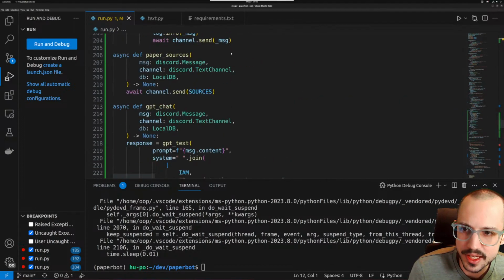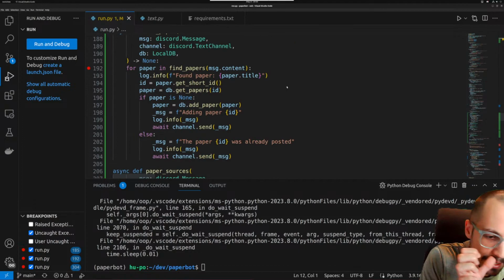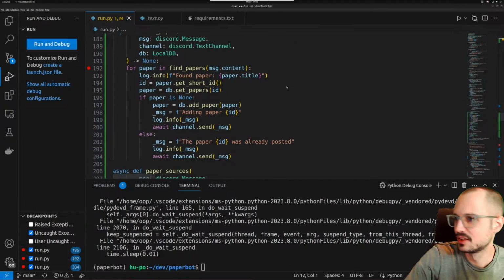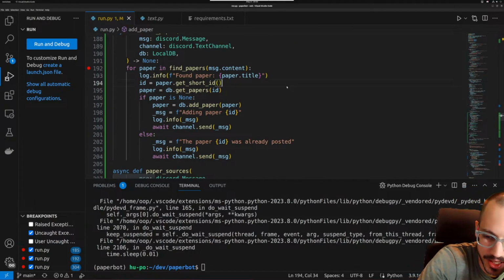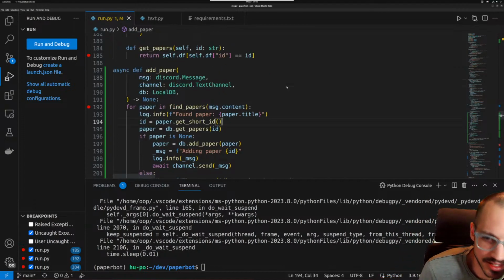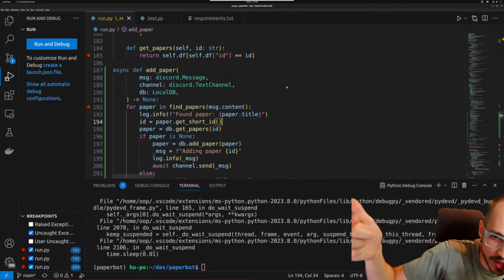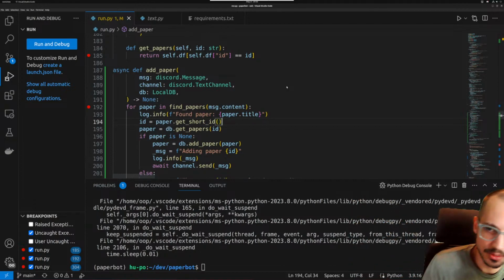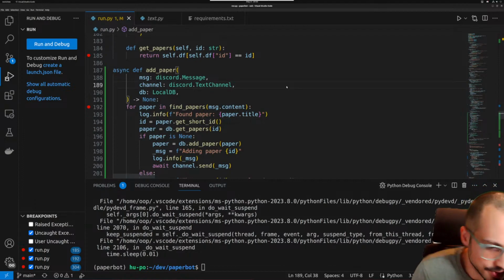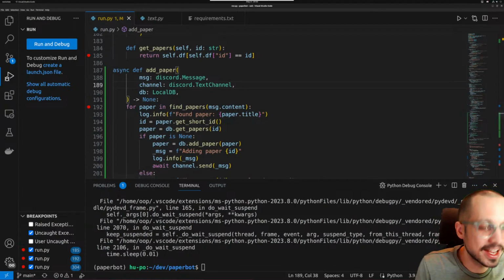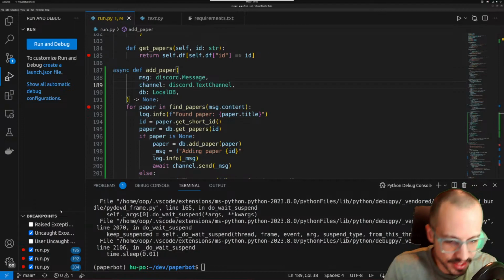Where's that sources behavior? I'm kind of all over the place. This is kind of how I program as well. Yeah, GPT-4 API. Whenever I'm programming, there are like 10 different things that I'm doing simultaneously. I'm trying to do one thing, but then I discover this other thing, and I work on that, and when that's done, I go back to the original thing. So it can be a little bit confusing. Feel free to ask questions about what I'm doing, the method I'm using, what I'm thinking about, what I want to do, and so on.